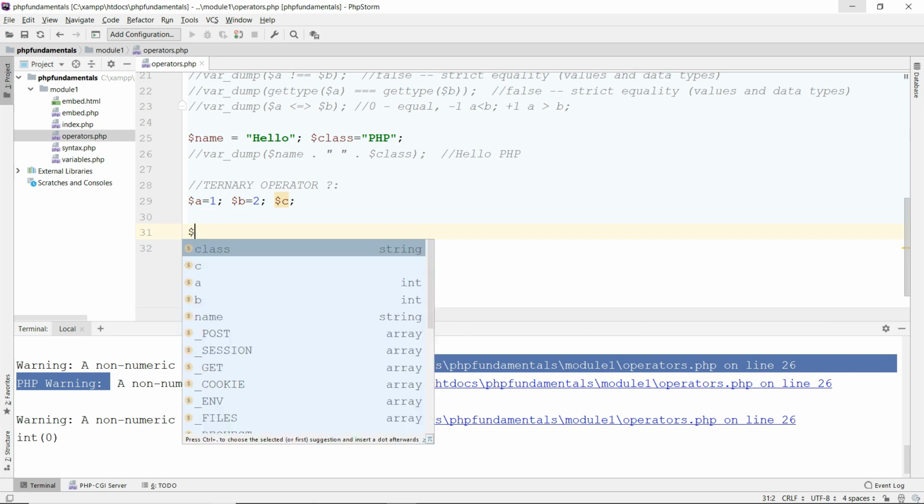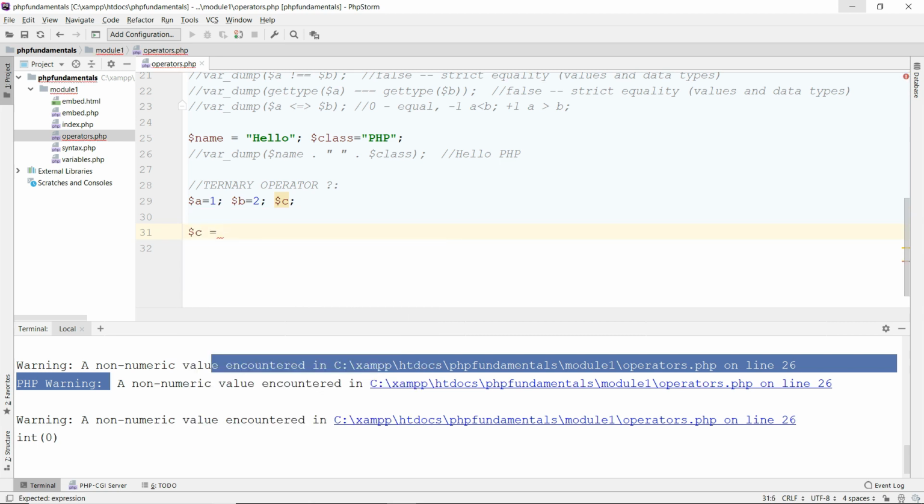So you say C is equal to, okay, you need to assign that to some place. So the operator goes on the right side of the equal sign. So you can do a comparison. So you say A is less than B. Okay, so if A is less than B, you compare that operation.